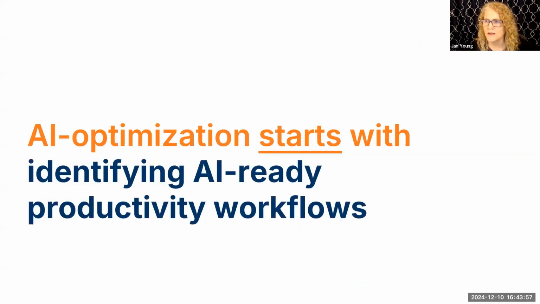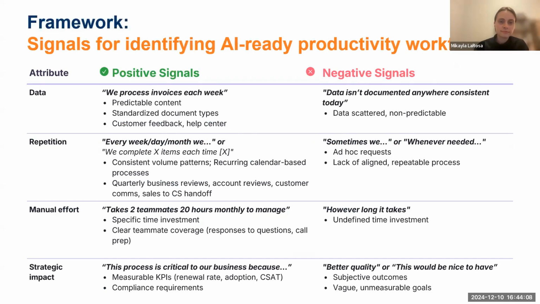Yeah. All right. And then I think this is where you're really going to start to dig in, right? Because it's all about identifying AI-ready productivity workflows. And what does that even mean? Tell us. Yes, and so we're gonna break this down. I know there's a lot of text on the screen here, but this is the whole framework. So let's just walk through it.